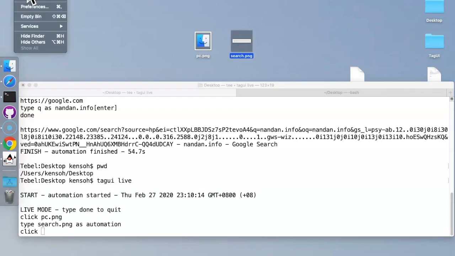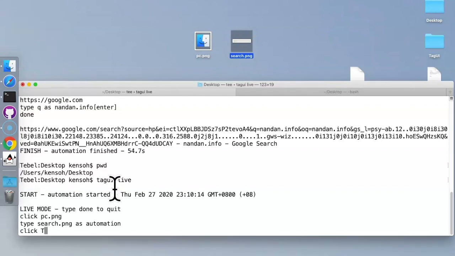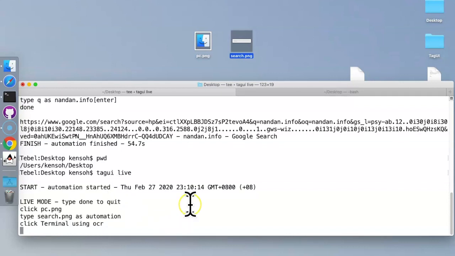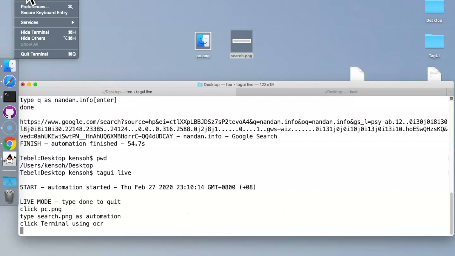You want to just provide the text. So you can do something like click terminal using OCR. What will happen is, using TestRed OCR, you'll scan through the screen for a font and text that matches what you provided and then interact with that UI element. But because it works for different font sizes, it'll take a few seconds to scan through and find a best match. Yeah, you see?